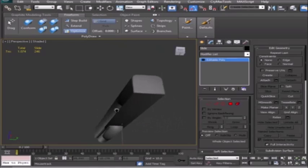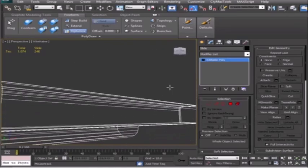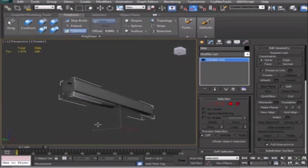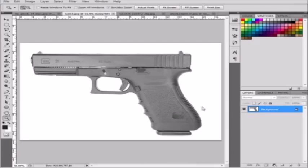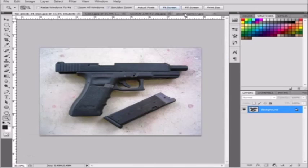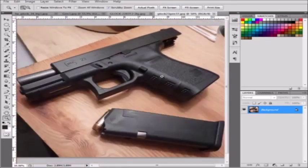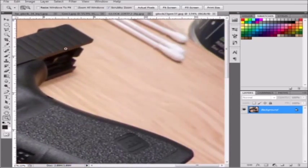I need to do the back channel here, which I had done in the other version of the model, but I deleted it because I don't want it clouding my judgment. So if I look at my source, at this guy, you can see that this is grooved back here, and it's actually a double channel. There's a little bit of a flat on the edge. Okay, let me zoom in. You can see I've got a little flat surface here which is mirrored on the other side.